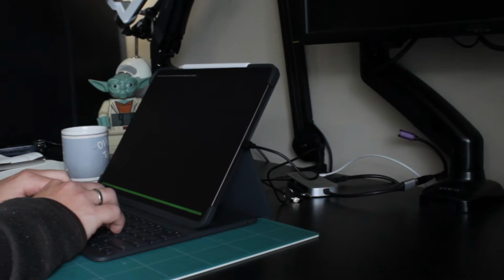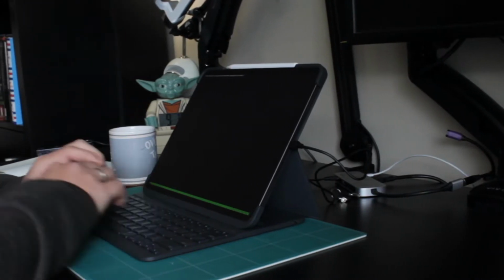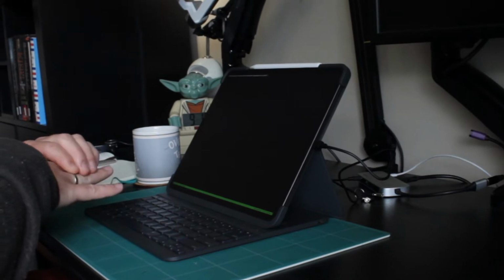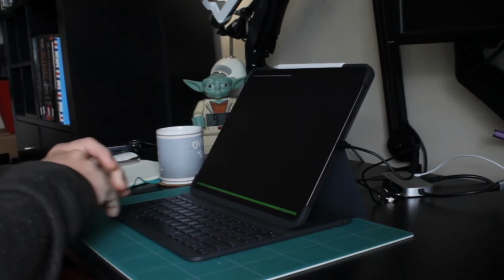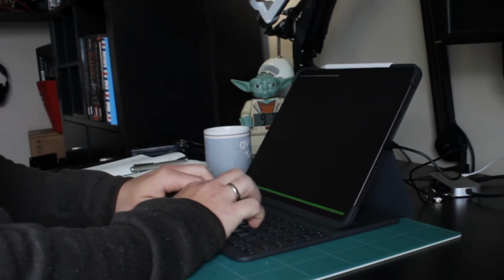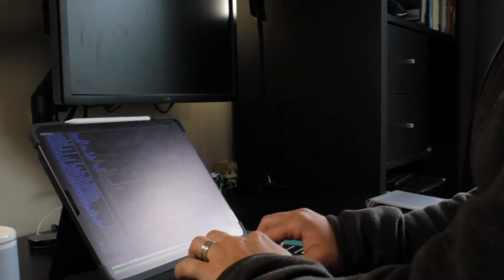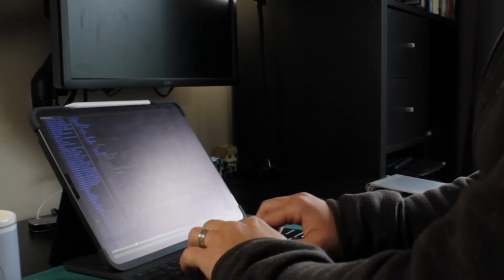Now, one thing this does combat really well, compared to those triangle foldy keyboards or cases that I showed you earlier, is that it's a folio. So when I put it down on my always dirty counter because children, it's fine. Nothing's getting on my iPad. It's just on the outside of the case, and I can just fold the iPad up and wash off the outside of the case with a damp cloth if it's dirty, and nothing got on my screen.